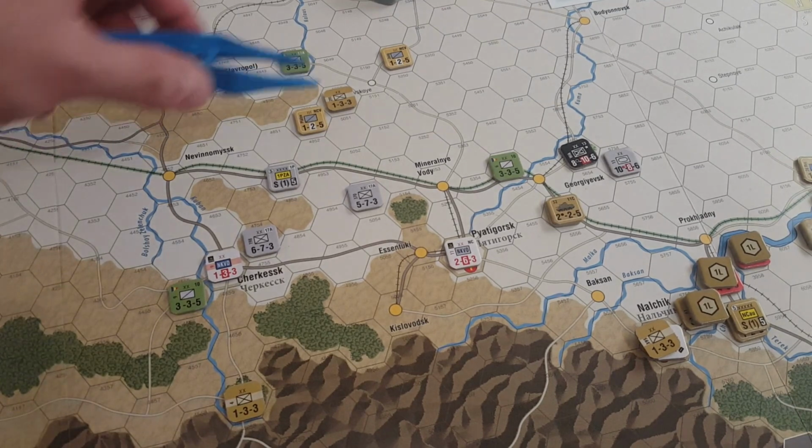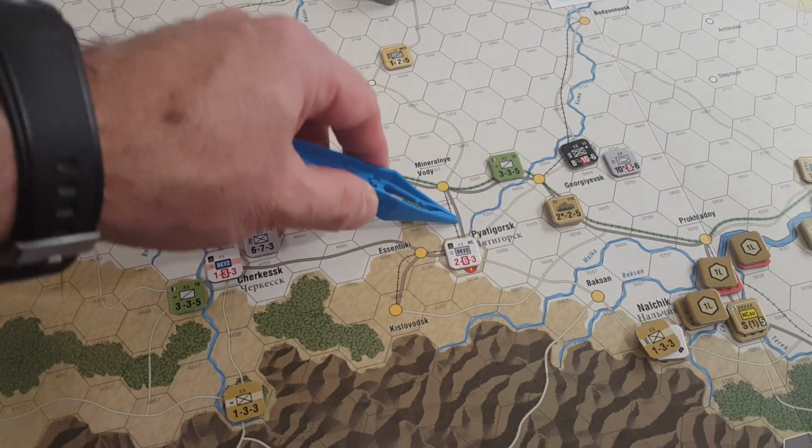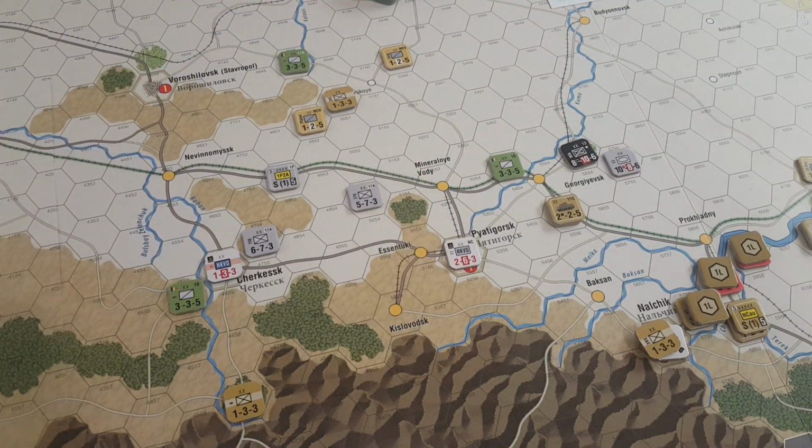Yeah, and up here, struggling really. 1, 2, 3, 4, 5. Yeah, can actually get supply where he is now. So yeah, supply done, and that's it for the turn. So that was turn 8.